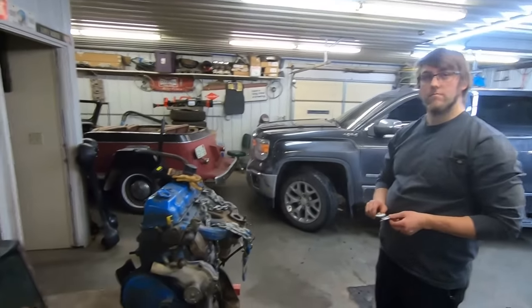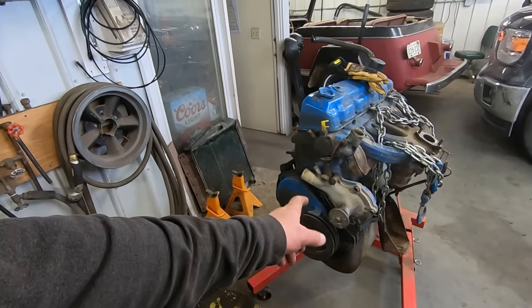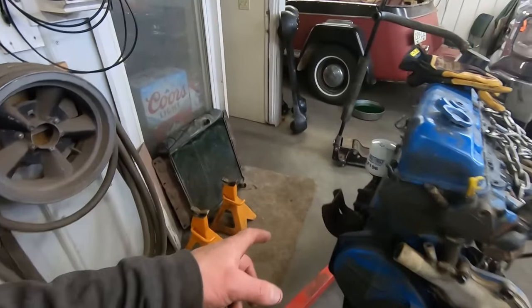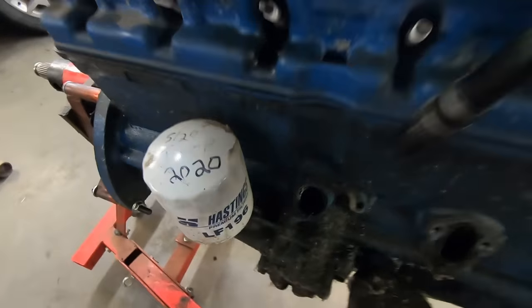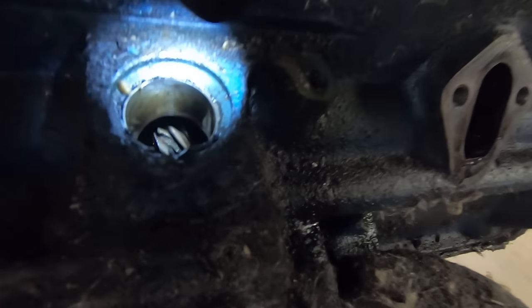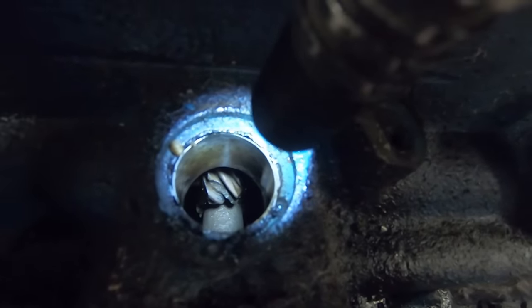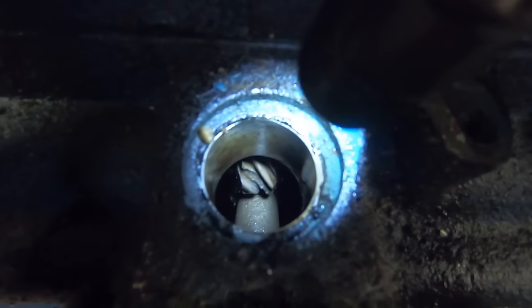Also, Investigator Chin noticed when we had the oil pan off of this, I didn't show you guys, but there's a couple of teeth missing off the cam. Oh, maybe we can show them straight through this hole. Can you turn the engine over? And you can see that big old tooth. I think there's another one that was missing on the camshaft as well.